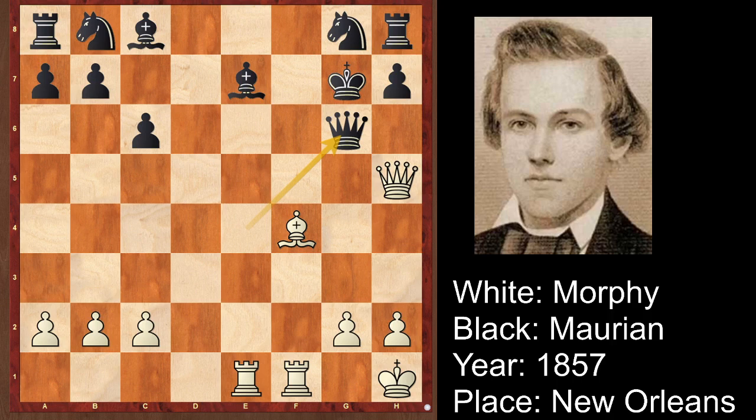Well, Morphy played a brilliant move. He kept on sacrificing material. He started the game a knight down, and now he gave up his exchange once again. If black recaptured the rook, black would be almost everything ahead in material. White would play another very nice move, and that is bishop h6 check, another sacrifice.